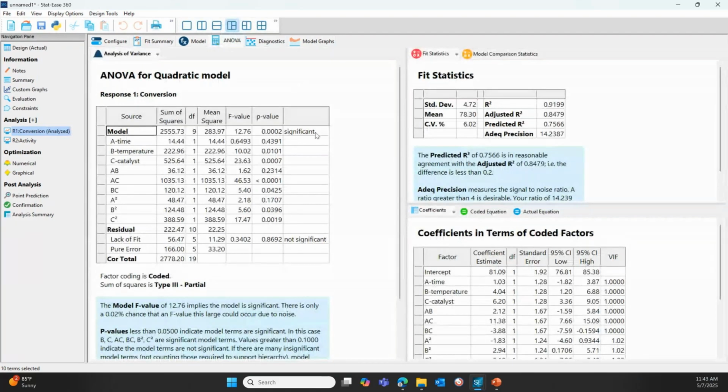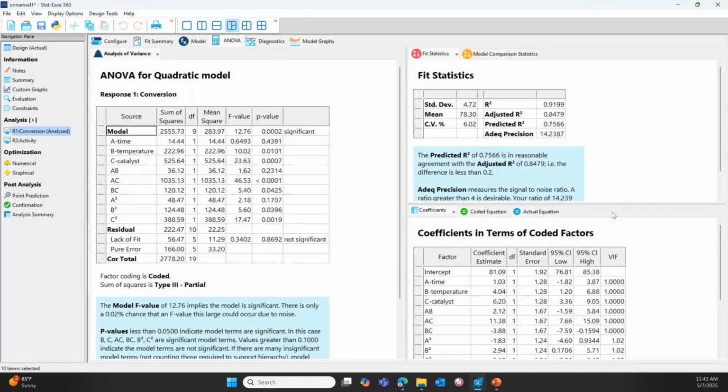And here we have a significant model. Because we did replicates of the center point, we can do something called a lack of fit test. And what's that about? Well, we like our models to fit. Therefore, we don't want a statistically significant lack of fit. It's kind of statistical inverted doublespeak. So this is a good condition. We want the lack of fit to be not significant. Okay, so we're okay there. Right, so we have a good model to use to navigate the design space.